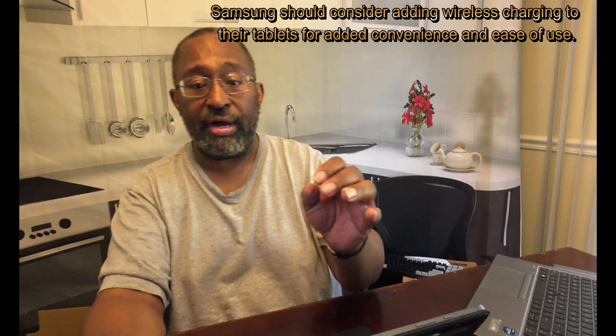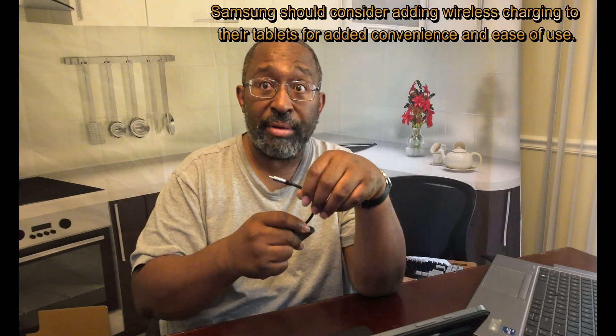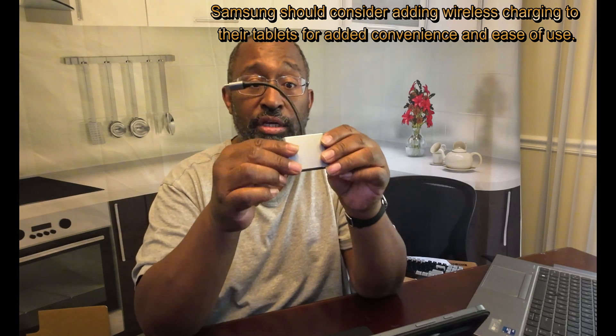If you have a PC device and you don't have enough video ports, this works wonderfully. This particular adapter will probably work better at home because there's no power concern — you'll have your desktop or laptop powered via battery pack or power adapter, so you won't need additional power. You can attach two displays, but the video outputs are going to be copies of each other — they won't be independent.